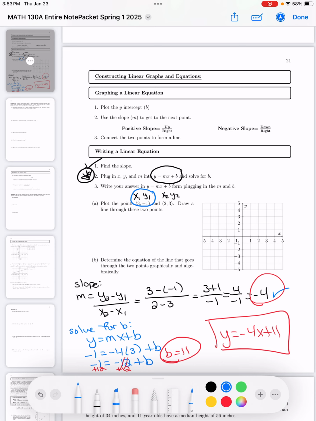up here. So we're going to graph the point over 3, down 1. That's my first point. And then over 2, up 3. And then draw a line connecting those. This line does have a negative slope. It's going down. We read graphs from left to right. So from left to right, I'm going down, so I should have a negative slope, and I do have a negative slope there.